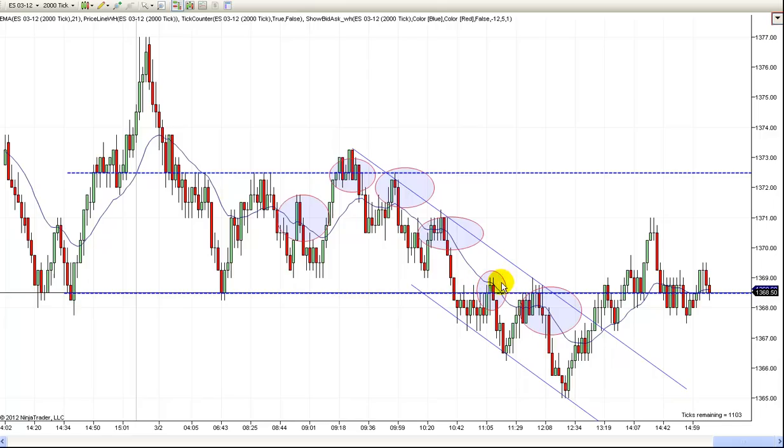So you had several reasons to enter this. It's a two-legged pullback to the EMA. Let me show you this in case you can't see it. We came off this low. There's your first leg up. There's your pullback, and then there's your second leg up. So that's a perfect two-legged pullback to the EMA. That's one reason to enter, with that nice bearish reversal type bar right there to go short below.